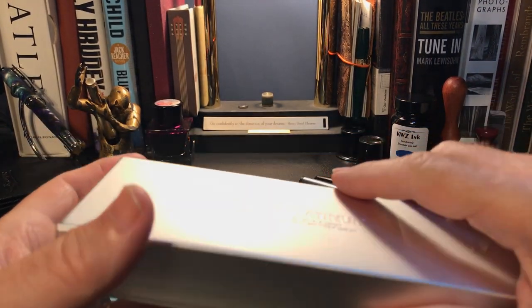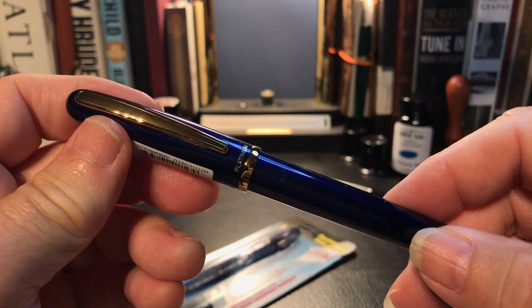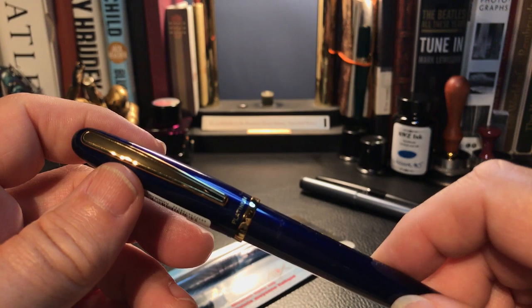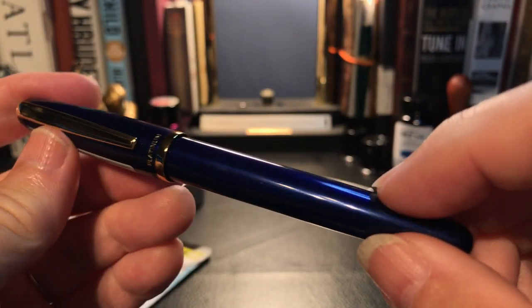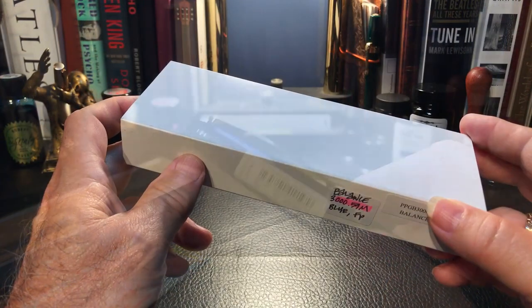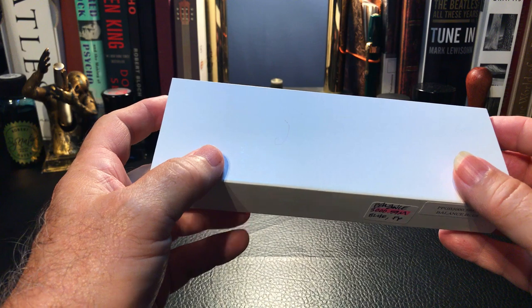This is a Platinum Balance. I had not heard of the Platinum Balance, so I bought it with a view to comparing it to the marvelous incremental line of affordable fountain pens from Platinum. And a nice feel. It's a metal, like a light aluminum, very much like the Plaisir. And now I've been writing with the Platinum Balance a little over 2 weeks now. So let's look at this pen.